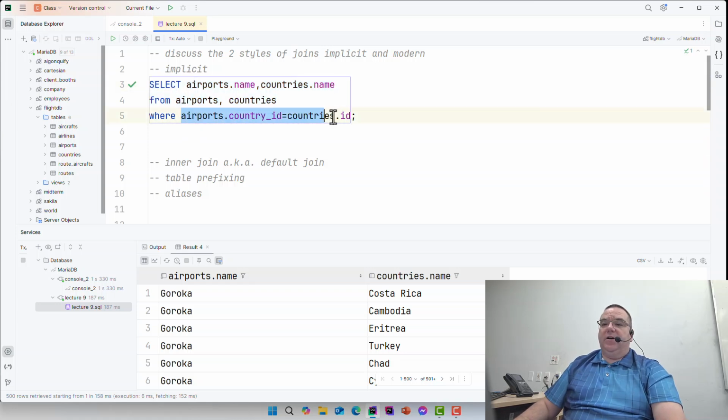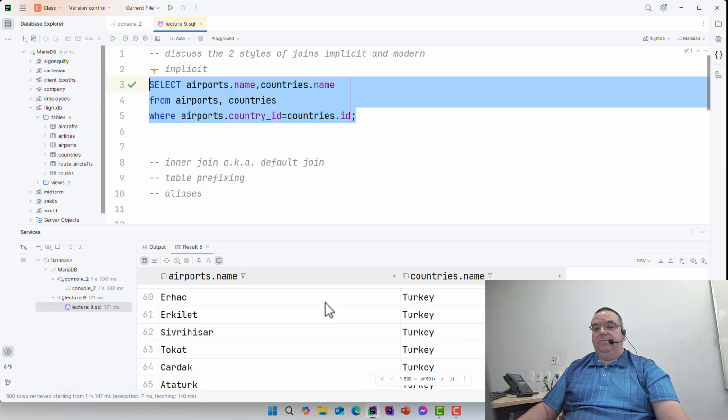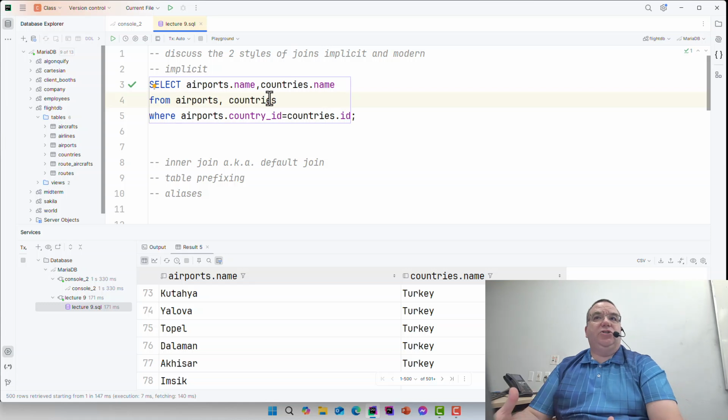So you'll see in the where clause here that I'm mapping what the relationship is between the two tables. In the countries table, there's a column called ID. In the airports table, there's a column called country ID. If you remember before the break when I talked about foreign keys, all the values in country ID must exist in the ID of countries. So for every country ID here, it maps out to one country here. So when I run it, it then maps out properly each of the countries to airports. Now this is known as an implicit join.